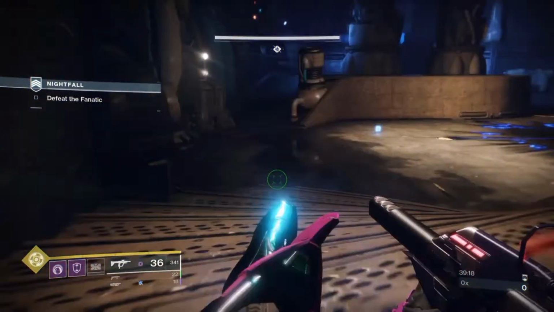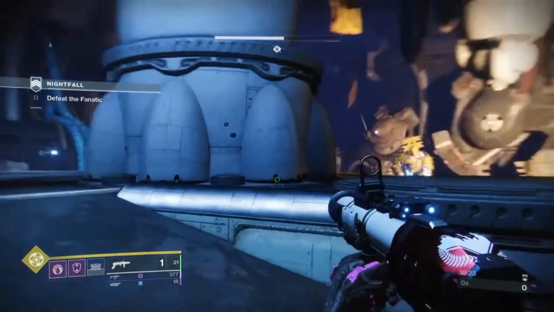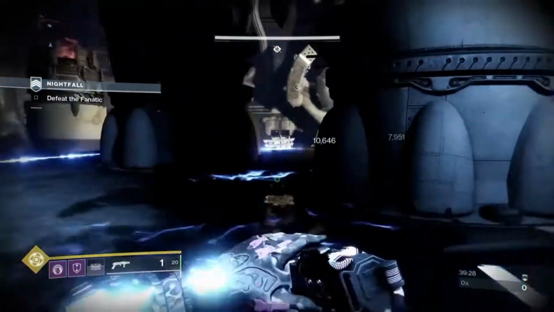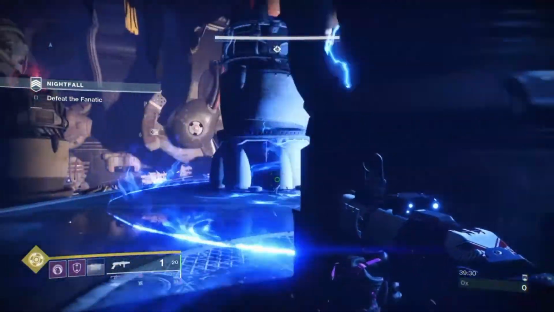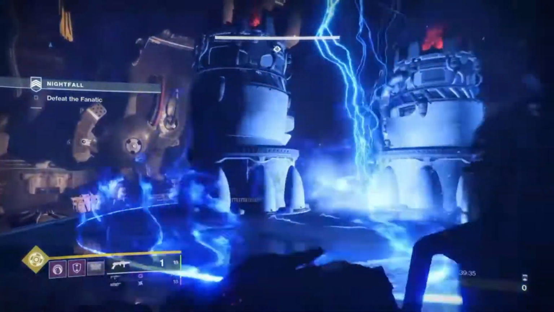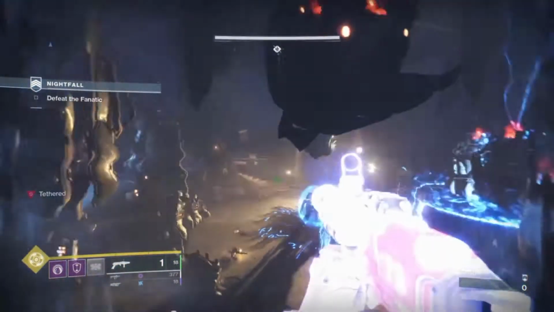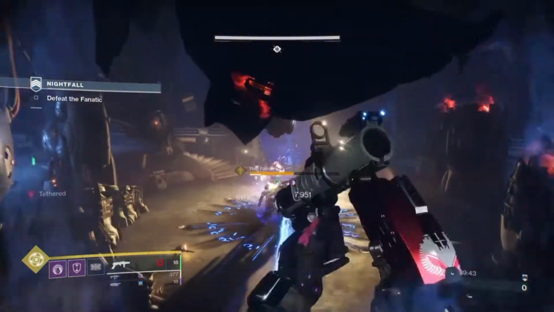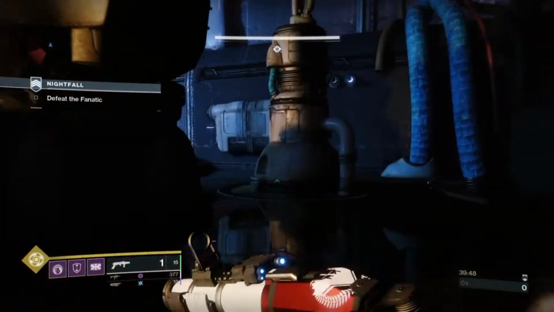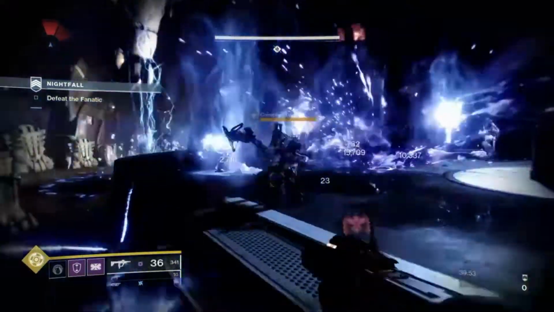Retreat to the right side of the room and DPS the boss until he tethers you once again. Break the shield, pop him once to spawn the next wave of adds, this time on the right. Move to meet them, tossing a grenade into them as they spawn in. Take cover and kill them.